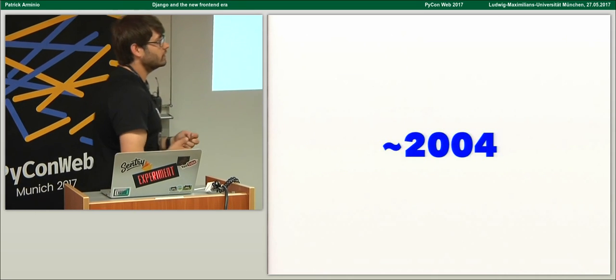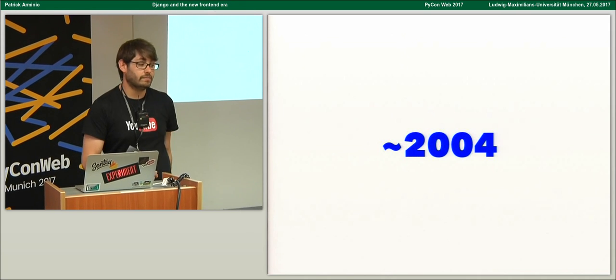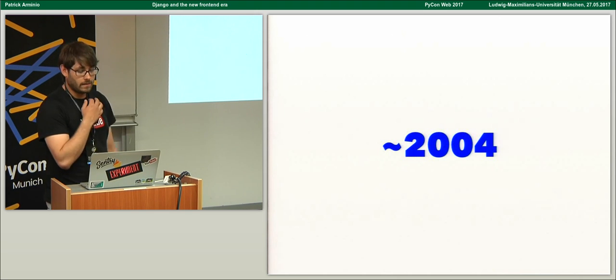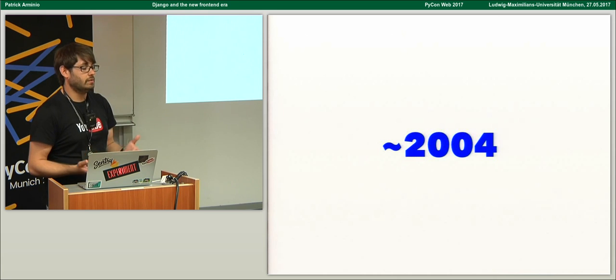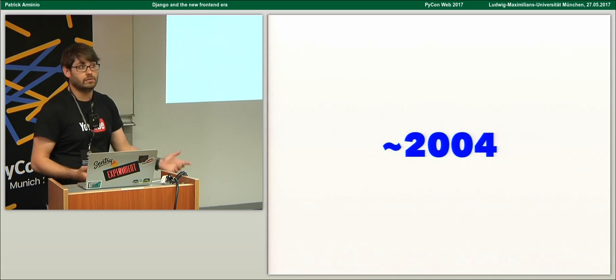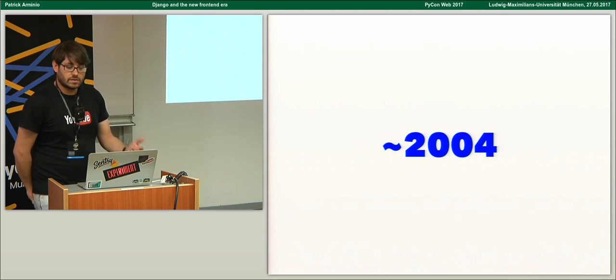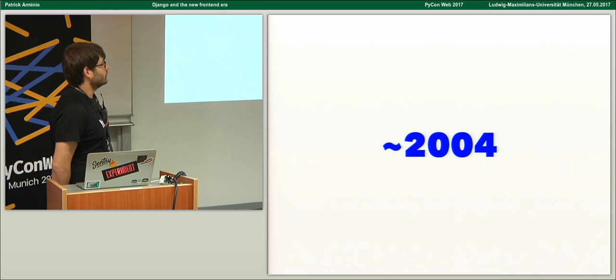In 2004, the term Web 2.0 was mainstream. Everyone was talking about it, but only a few applications were really using JavaScript and pushing the web to its boundaries, like Gmail or Google Maps. Django was not released yet, so it was still the early days of the web.